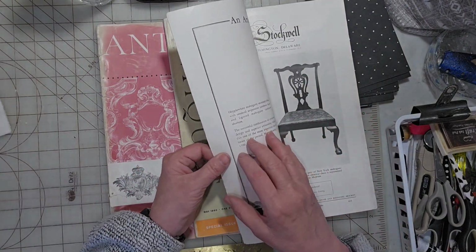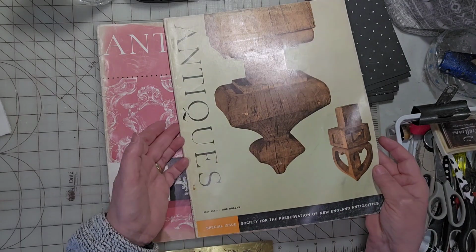getting on to this, I'm just going to take this first page off because it is the cover.